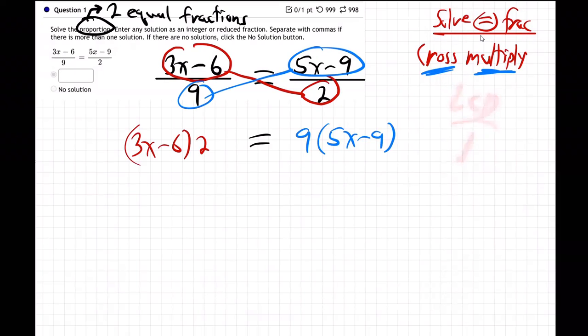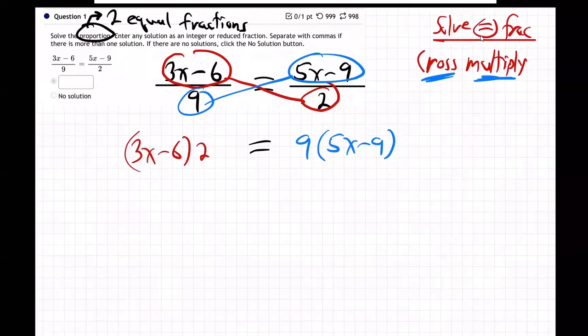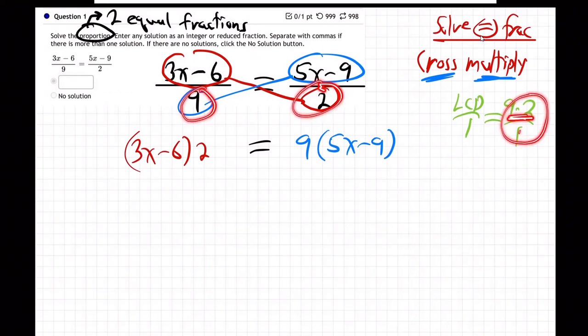And here's why. Well, if you're thinking, wait a minute, didn't we learn previously to do LCD over 1 to all the terms on both sides? Exactly, you're right. This is actually the same effect. Let me show you real quick before we go on and finish it. I want you to see that math is just following truth, and this is just another way to say the same thing, although it might seem different. What is the LCD? Well, it's going to be 9 times 2 over 1, right? You just take both denominators, multiply them together over 1. It's 18, but I'll just leave it as 9 times 2.